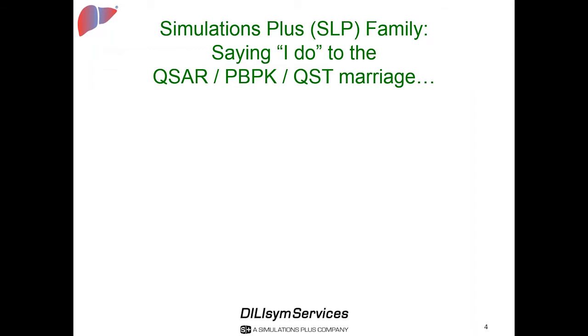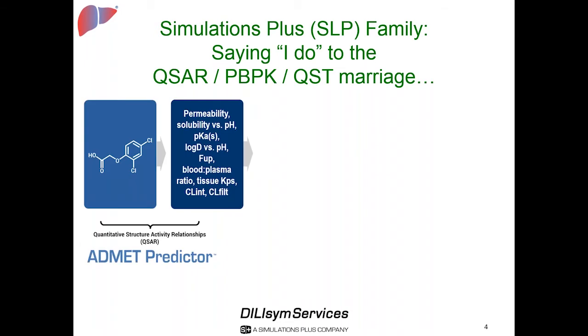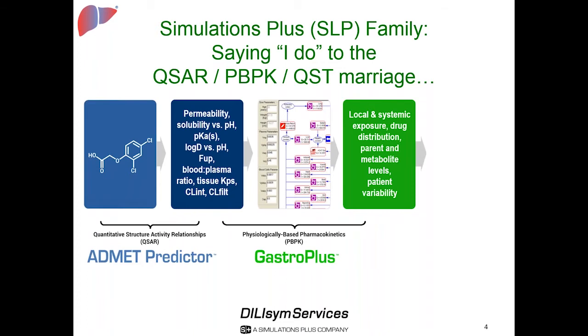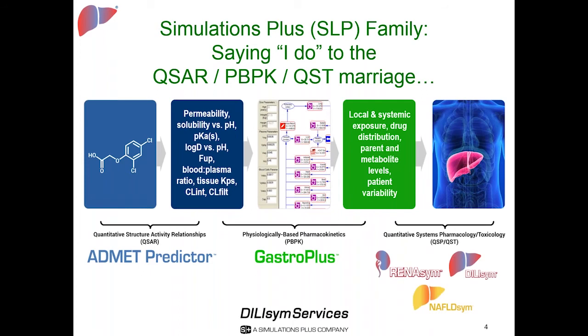So at Simulations Plus, as a family, we subscribe to the concept of embracing QSAR or machine learning, combining that with PBPK modeling or prediction of exposure in a mechanistic way, and finally quantitative systems modeling. For example, taking something like ADMET Predictor, combining it with our platform GastroPlus, which has expansive PBPK capabilities, and then coupling that with a lot of what we do here at DILIsym with quantitative systems toxicology and pharmacology.